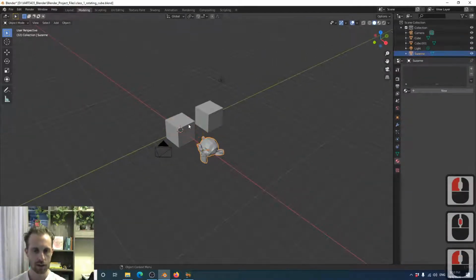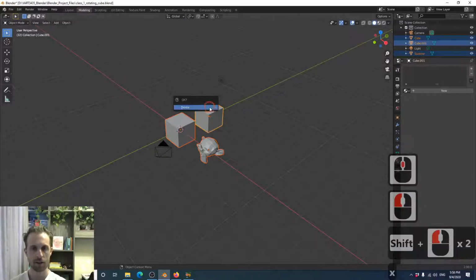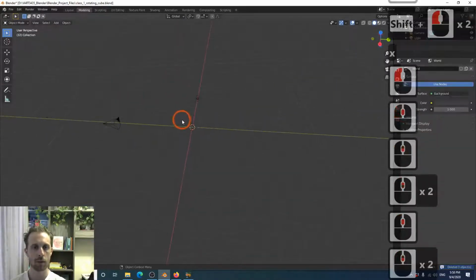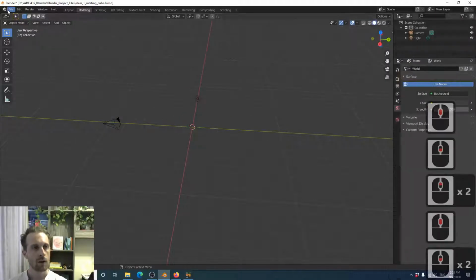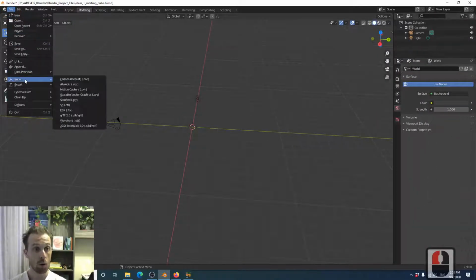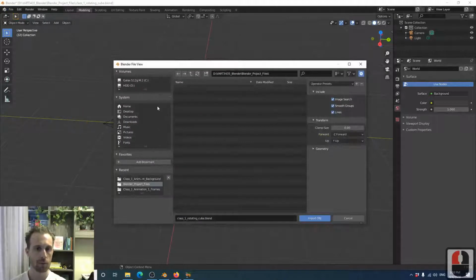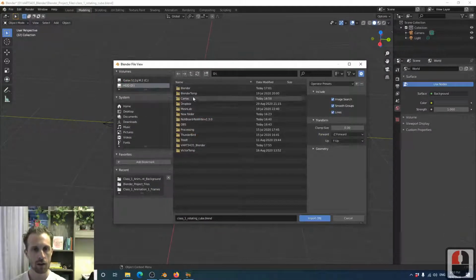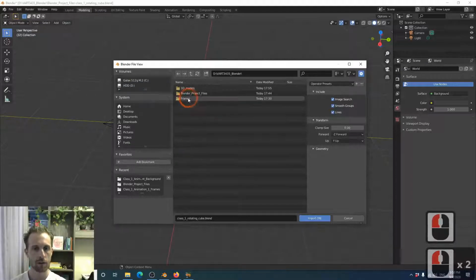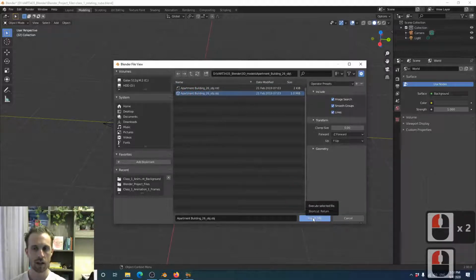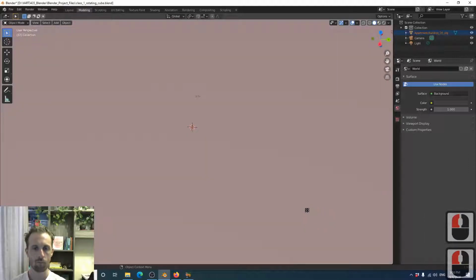Let's just delete all these things. I'll Shift select, press X and delete them. So I want that apartment building to come in. So File, Import, what do we download? An OBJ. Let's import the OBJ, and now we have to look for it. So I put it on my hard drive, in my Blender folder, my VART Blender folder, my 3D models folder, and there it is. There's that OBJ. And let's hit Import OBJ.